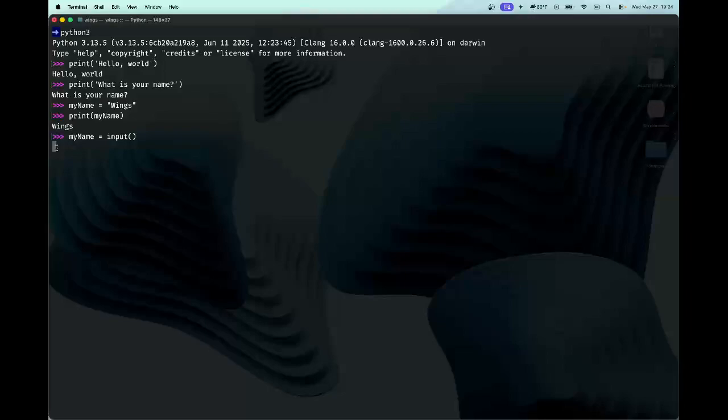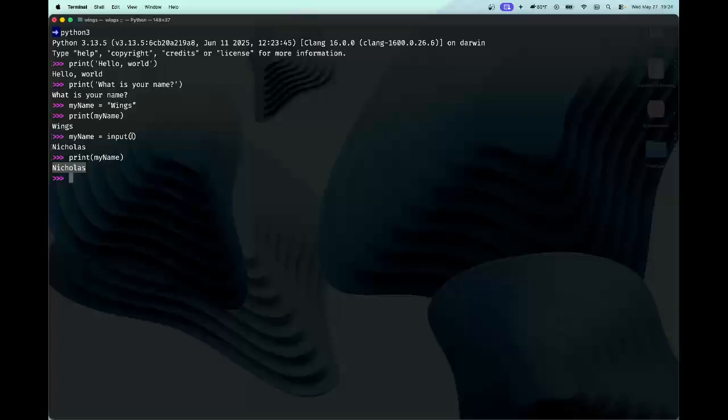So then I'll type someone's name. I'll type Nicholas. Now when I print my name, it will be Nicholas. Why? Because I just collected it using the input function.